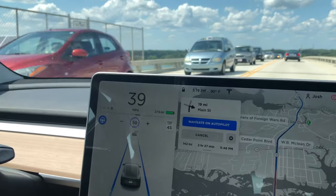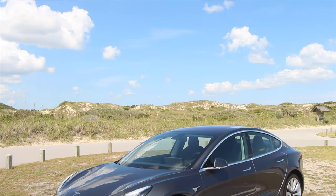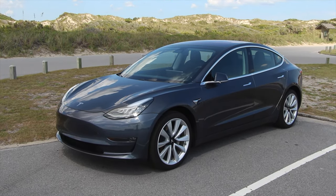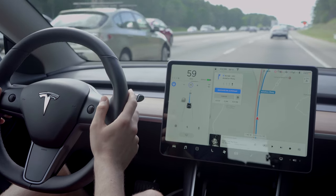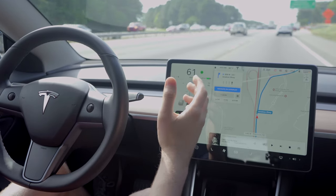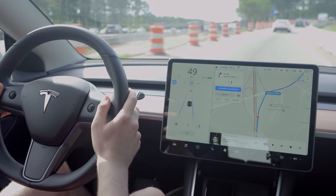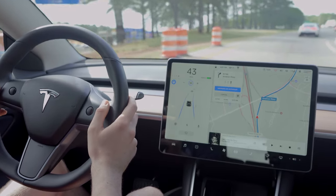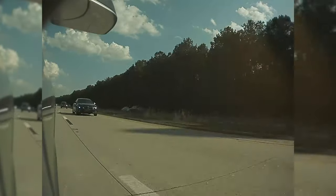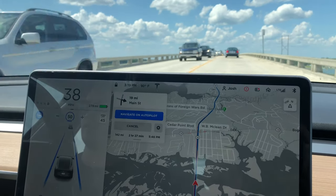We finally made it back, so now it's time to go over a few closing thoughts on using Tesla autopilot on road trips. One question I get a lot is: does Navigate on Autopilot — which you currently have to have the full self-driving package to get — make a huge difference on a road trip? For me, not really, because a lot of the times where Navigate on Autopilot takes the car on an off-ramp, it still feels a little bit jerky and not as solid as it needs to be for passengers who aren't used to the car driving itself. So typically when I'm on a road trip traveling with other people, I just disengage autopilot when I need to take an off-ramp, because depending on the ramp it can be a little jerky or seem to take the turn kind of suddenly.